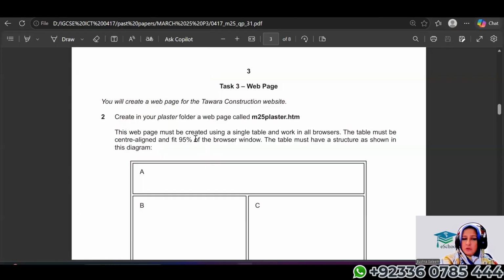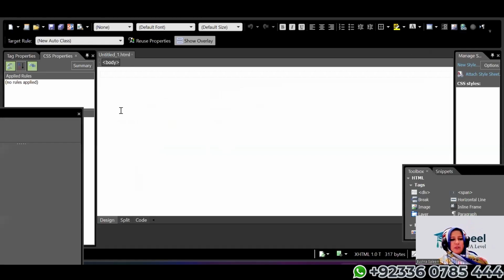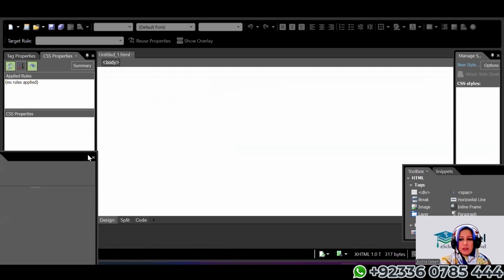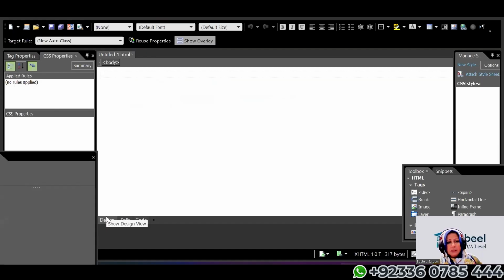So you will create a plaster folder web page called this one. You will save this file over there in the plaster folder that we needed. So this is the interface of this one. Now how will we do it? This is your design area. Just have a quick recap, and this is the code view. Whatever we write over here, the coding will become it at the back end. It's the HTML code. We need the HTML code as well for the activity. This is the file menu. This is the icon tools over there.